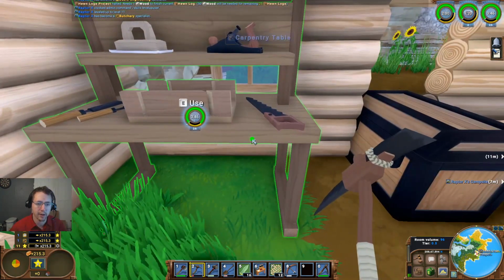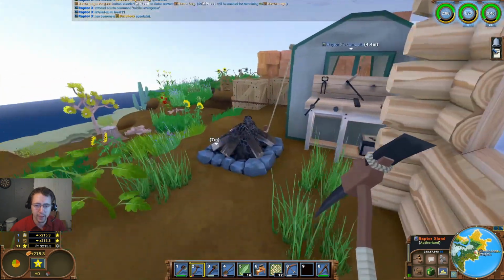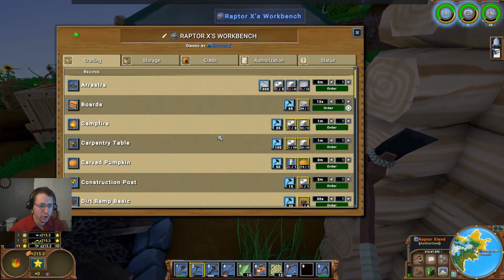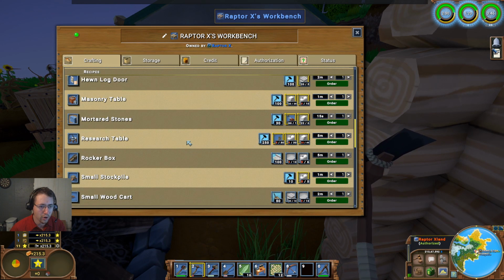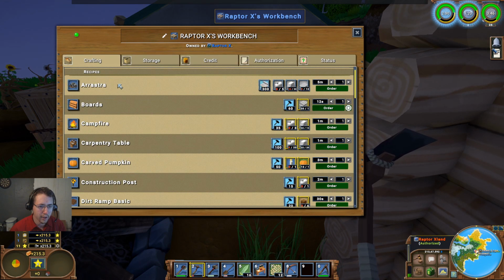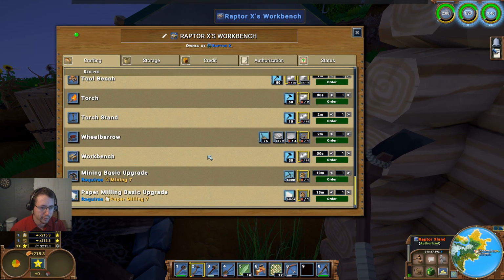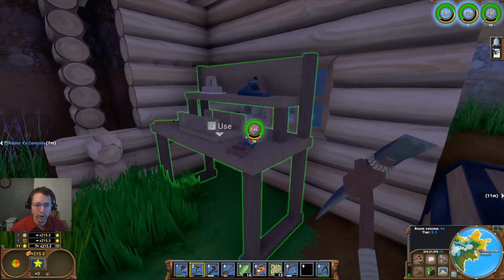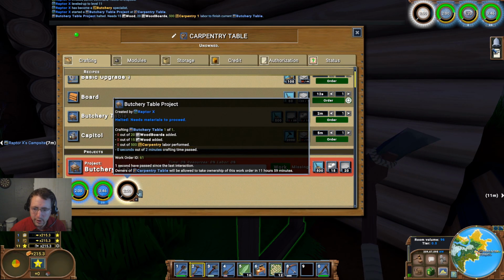Let's go ahead and see about getting ourselves a butchery table. Let's see here, that I believe is made in here. Oop, not in here, sorry, that's the stockpile. Right here on my workbench. Well, no, it's not there either. These are the things that I need for making, let's see here, the rocker box and the arrastra. Those are both basic engineering, required for making those. Mining, oh, and the wheelbarrow. Definitely want to make one of those. To do that, though, I'm going to have to make the Wainwright table. There's the butchery table, perfect. Let's go ahead and order one of those.